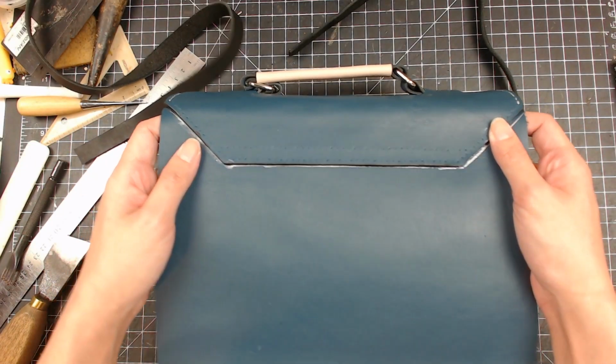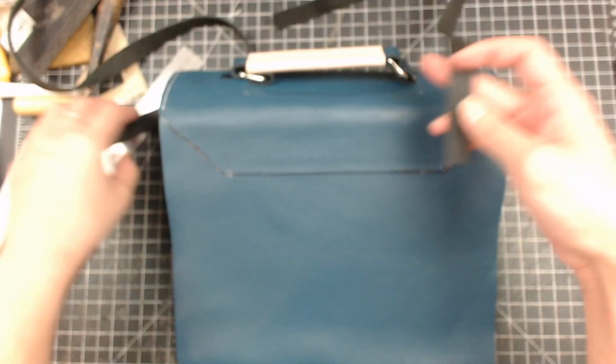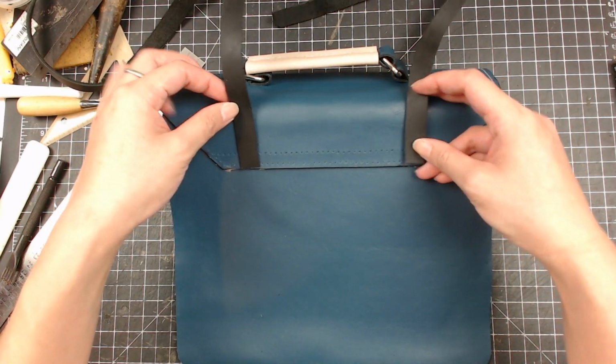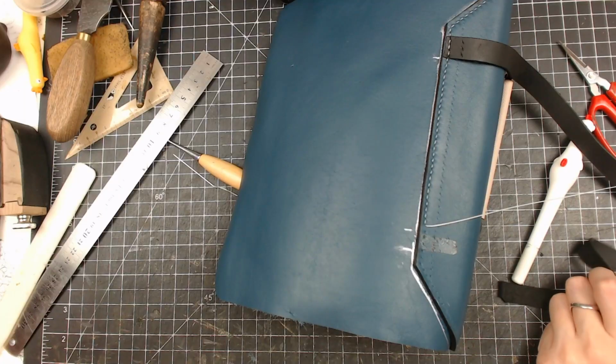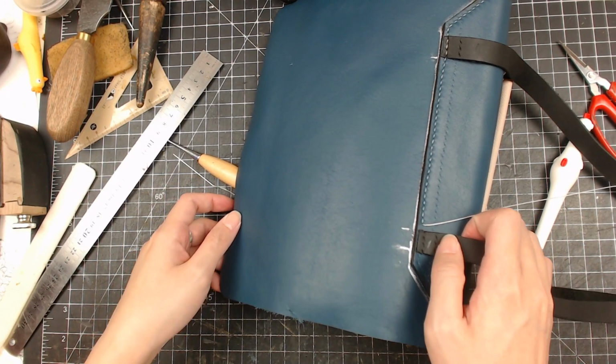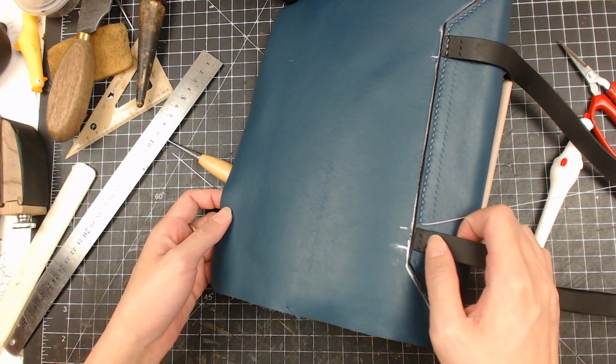Here I glue and punch all the holes for the lid. And we'll also be sewing the 2 straps that go to the front at the same time. Use the patterns to position the straps. Then we will sew the straps to the lid.